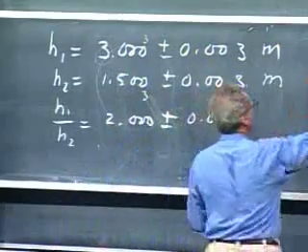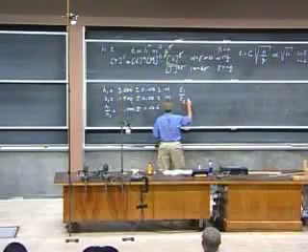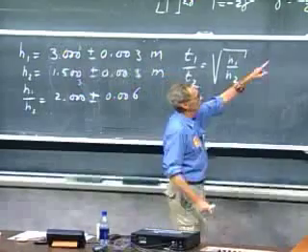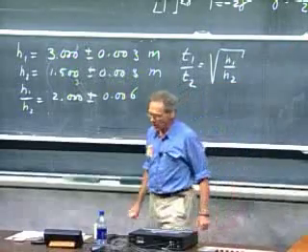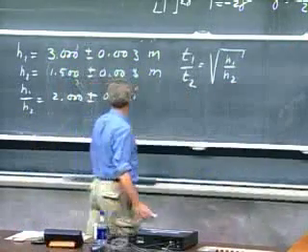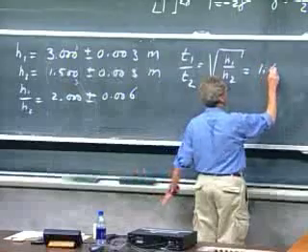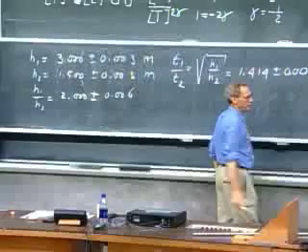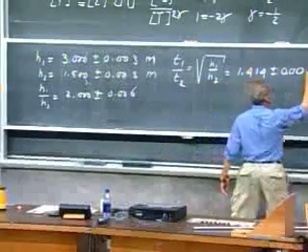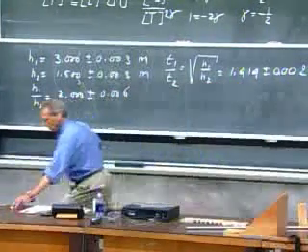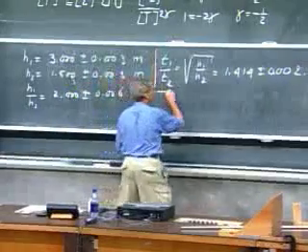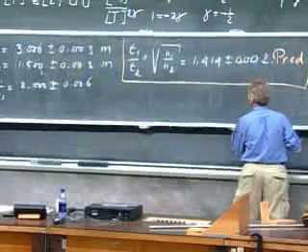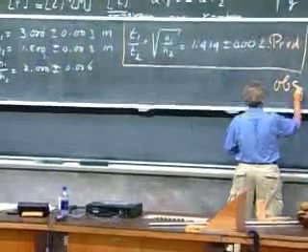And so the time t1 divided by t2 would be the square root of h1 divided by h2. That is the dimensional analysis argument that we have there. And we find, if we take the square root of this number, we find 1.414 plus or minus 0.002, and I think that is a 2. That is correct. So here is a firm prediction. This is a prediction. And now we're going to make an observation.